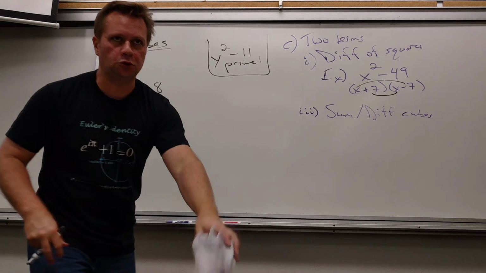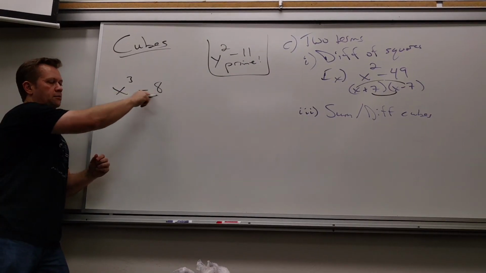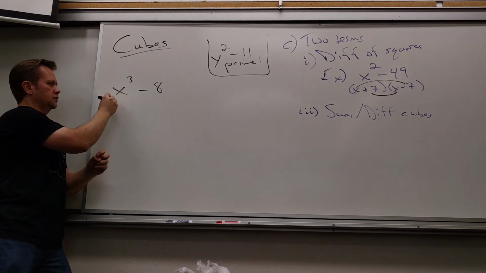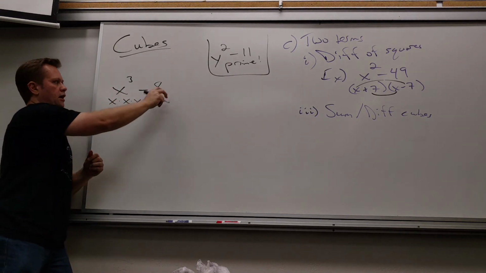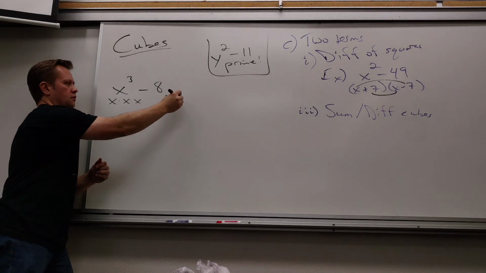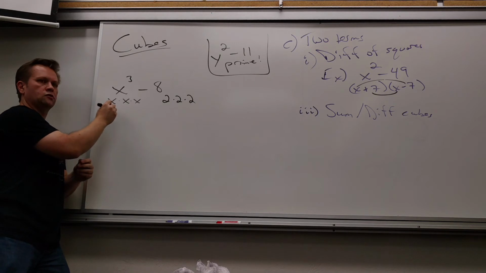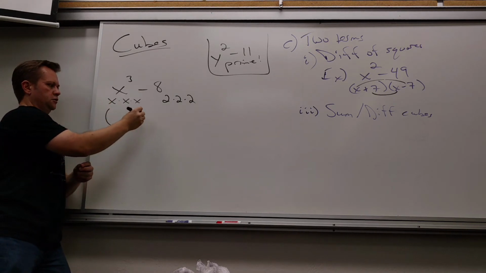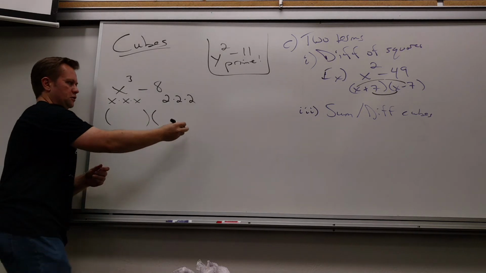So my extreme suggestion is to write for yourself, break them both up. So x cubed is x, and 8 is 2. I like it. So let's see what you guys remember. I put down here a little dude and then a big dude.